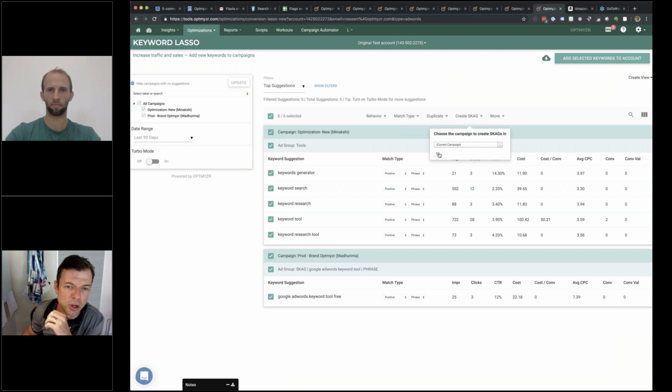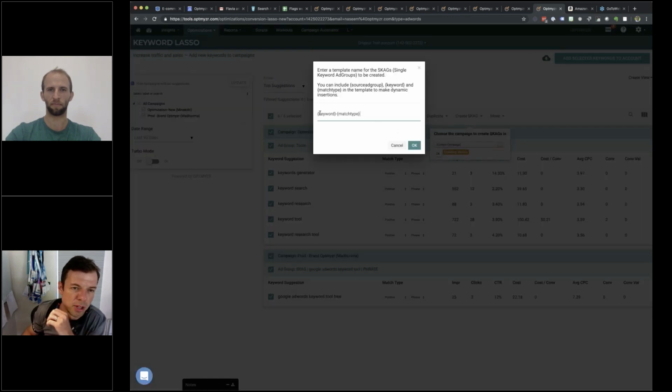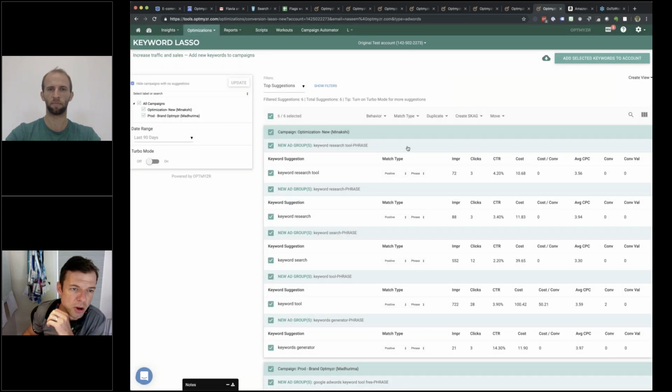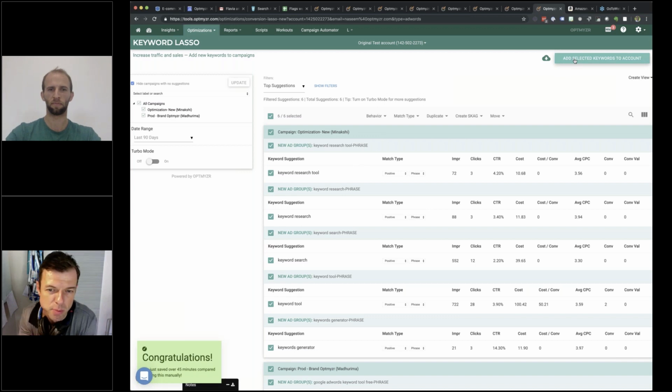So we can set it to the current campaign, give a little bit of a template for how the ad group naming convention should be. We put that in here, and so with a single additional click right there, I would actually be making 6 single keyword ad groups, and they would all have a single keyword, obviously. They would also have ad text already put in from the originating ad groups before. So that's a very quick way to kind of deploy that alpha beta structure that Tyler was talking about.